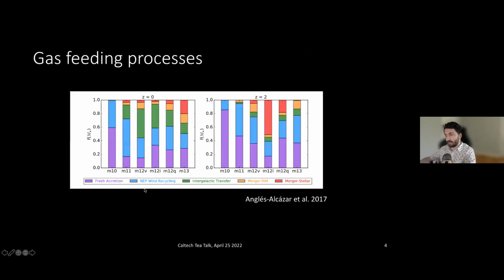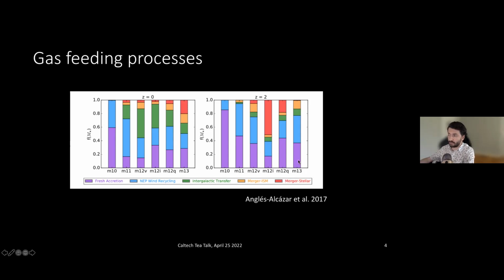And similarly, there's a lot of feeding mechanisms. So these are processes of how you get the gas into the galaxy. And I really like this plot from one of the FIRE simulations. I think this is from the 2017 paper, focusing on where the gas comes from in the redshift 2 systems and redshift 0 systems. So on the right here, this is plotting different halo masses, and different colors here represent different mechanisms that are responsible for bringing gas into the galaxies.